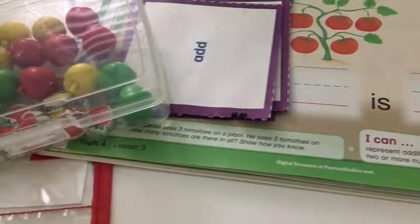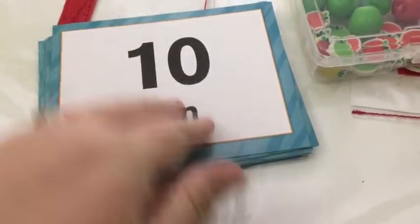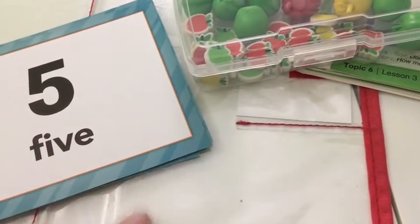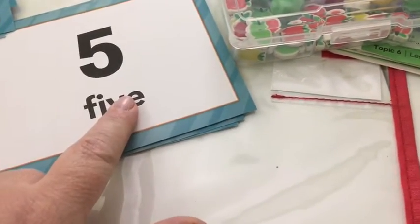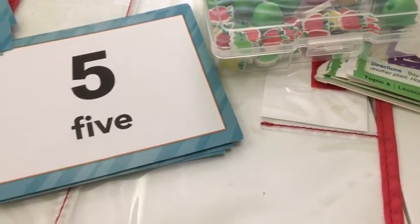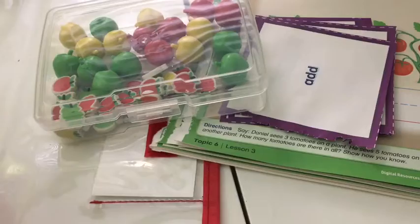The other thing we've been doing other days this week — I just have these place value cards, I think they're from A Becca. We've just been using this side of them. I just have him pick one or two, and he goes through — today he had the linking cubes and yesterday he did dog man erasers. I just have him pick two different colors or type of eraser and show me the different ways you would add to make that number. I just pulled some apple erasers for tomorrow — so he could do two green and three red, or four green and one red. He just picks whatever two numbers he wants and shows me the different ways he can make that number with two different colors.